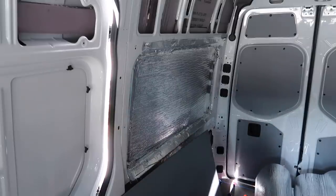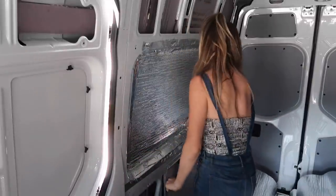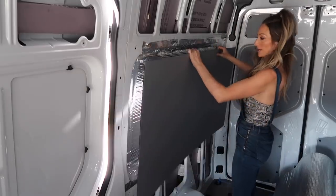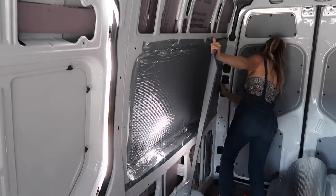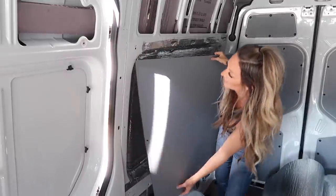Now we're on a hunt for a little black piece. This is fun. I love this. All right. Well, I heard it drop. I just don't know where it went. I seriously can't figure out how to get this thing back. Is the right panel? I think so. Which way does it go? It's not working.